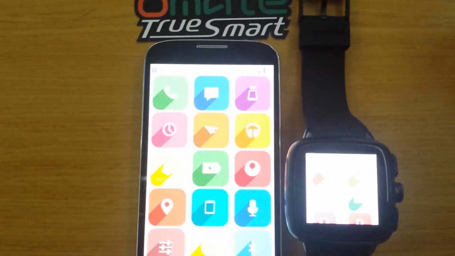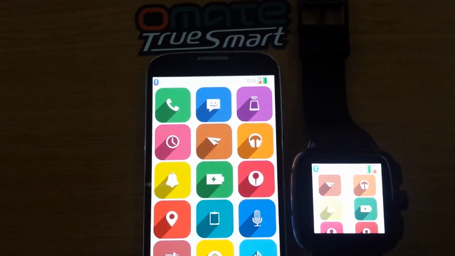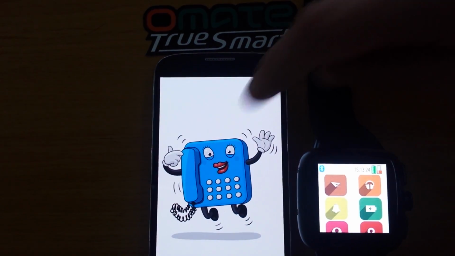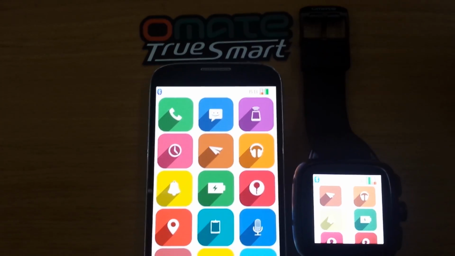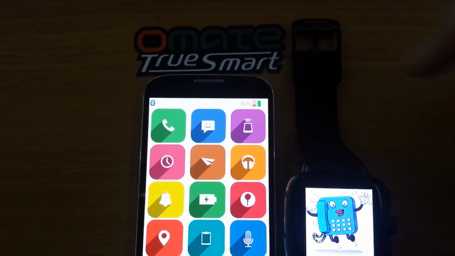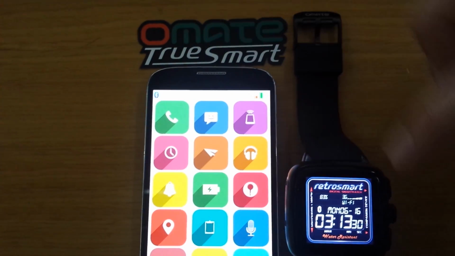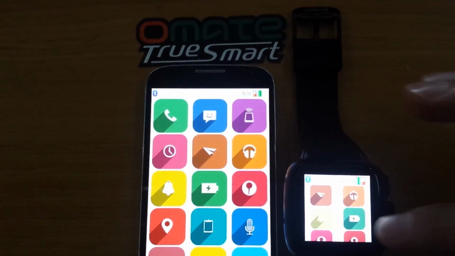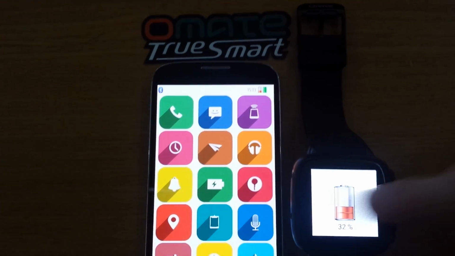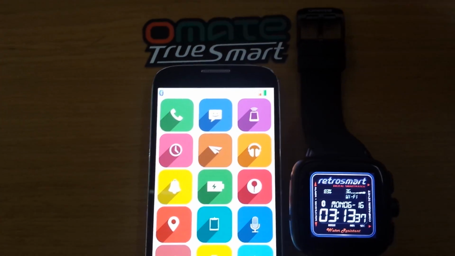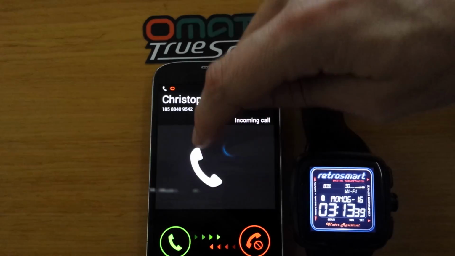So one example is I can find back my phone, here it is. And it will work both ways, of course. The same for the battery level. If I want to know the battery level of my phone, okay, I have 32 here. And again, it works both ways, so I will know, okay, 83 in there.